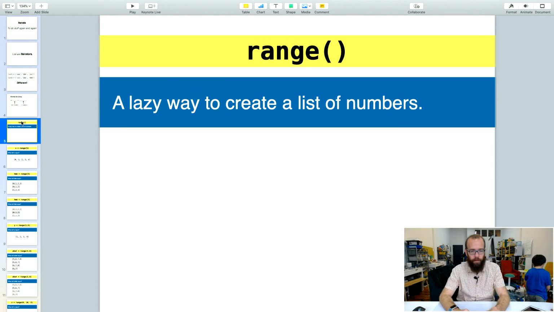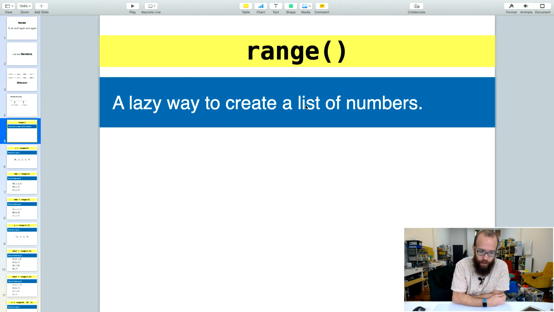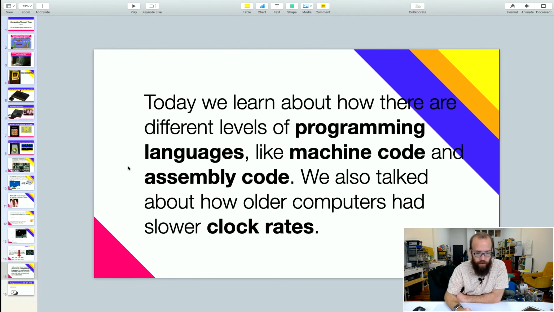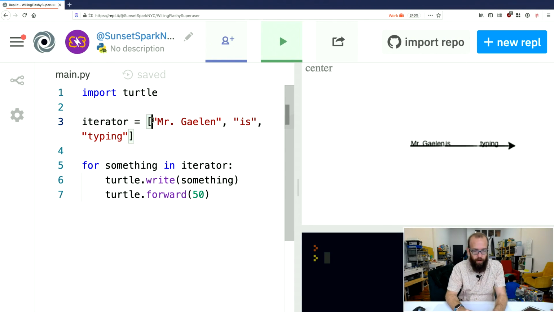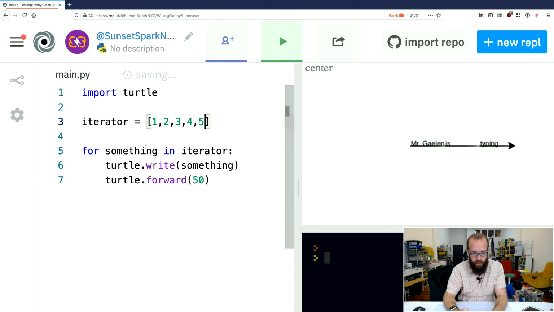So we're going to learn something new now. Range. Range is a lazy way. We talked yesterday about people being lazy. Lazy, in this case, is actually an official programming term, but I'm not going to get into it. It's a lazy way to create a list of numbers. So we don't have to say 1, 2, 3, 4, 5. That's really annoying.